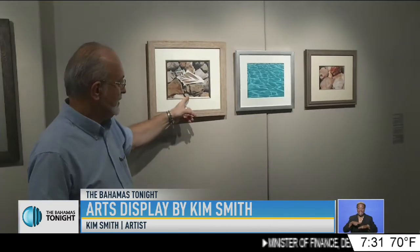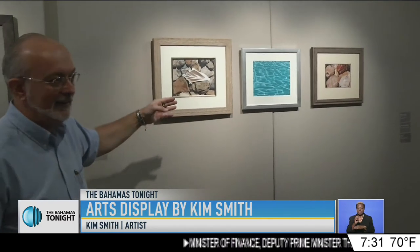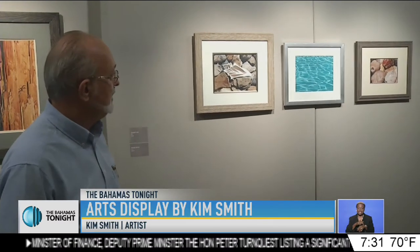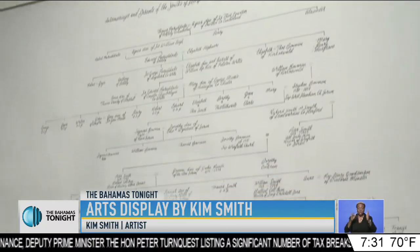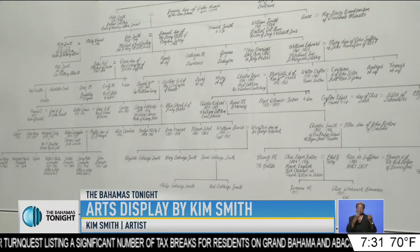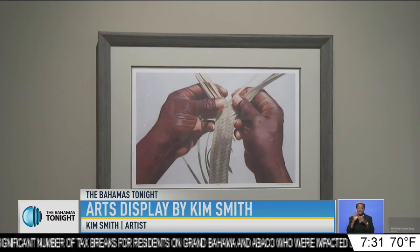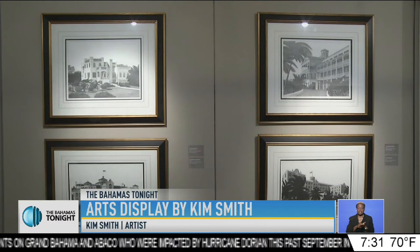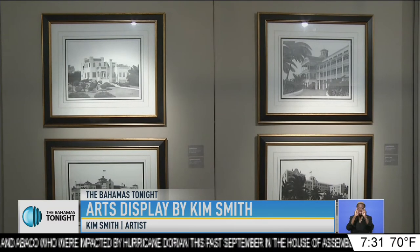He also showed us a drawing he's been working on for quite some time, and he explains what he hopes to accomplish through his collection. He hopes viewers might be inspired to start their genealogy and get a family tree done. The images he draws are things we see every day that you might just walk by, but he's causing you to stop and look — maybe changing the way you see.